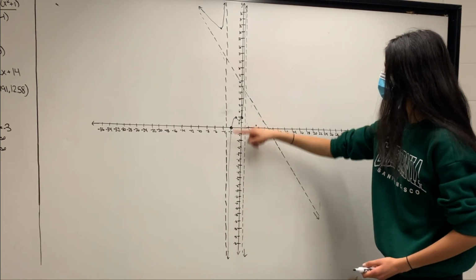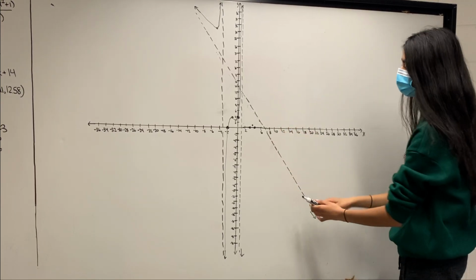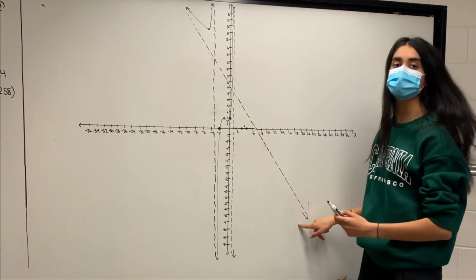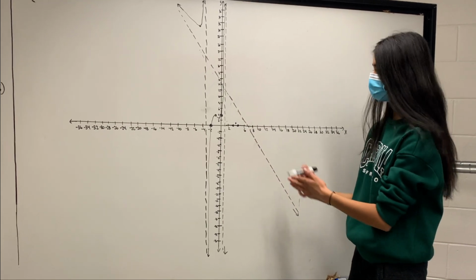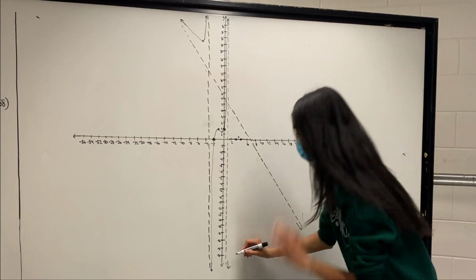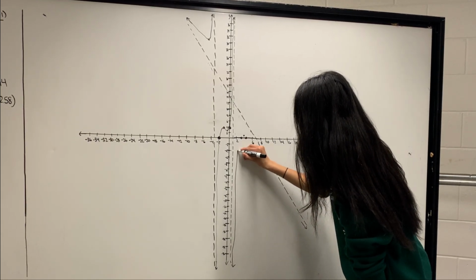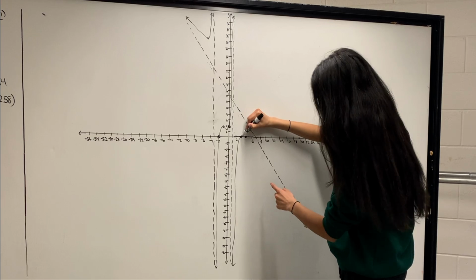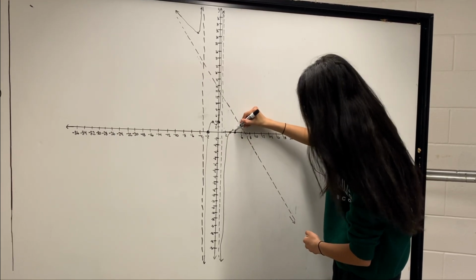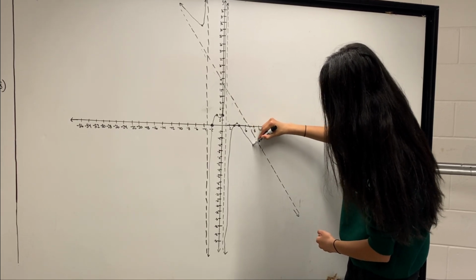So now you can see this is our graph in the middle section of the graph. So now let's come to this part. We see we have one turning point here, 2 x-intercepts, and our arrows representing the behavior near the asymptotes. So like we did for the other two, let's connect it all together. We can start at the bottom down here. We're going to come all the way up. We're going to hit the x-intercept, we're going to reach the turning point, and then because it's a turning point, we're going to bring it back down the other way. Hit the x-intercept again, and then connect it to the arrow.